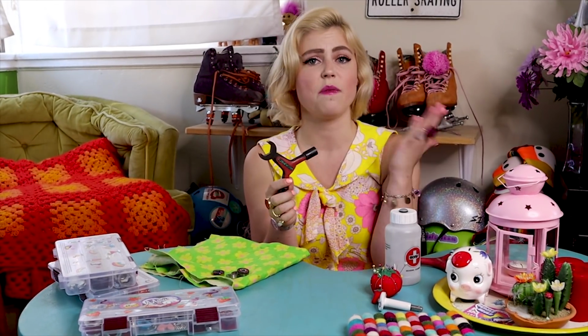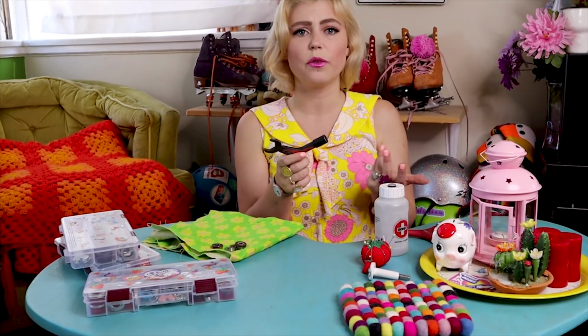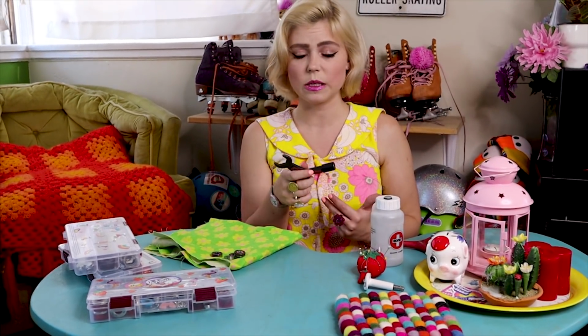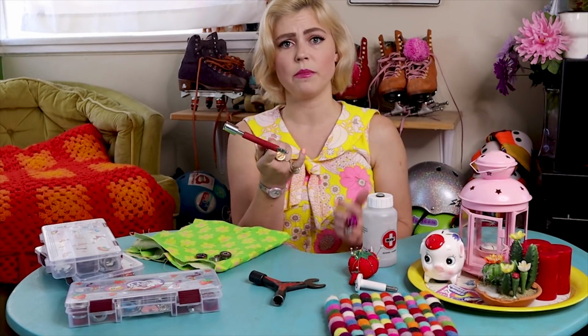This is the Y3 from Powerdyne. This is probably my favorite tool that we sell in the store. It's going to be helpful and useful for a variety of different kinds of skates. Or there's the Y4 from Powerdyne as well. This is good for skates that have an aluminum plate on the bottom, like the Reactor Neo or Reactor Pro Series plate.